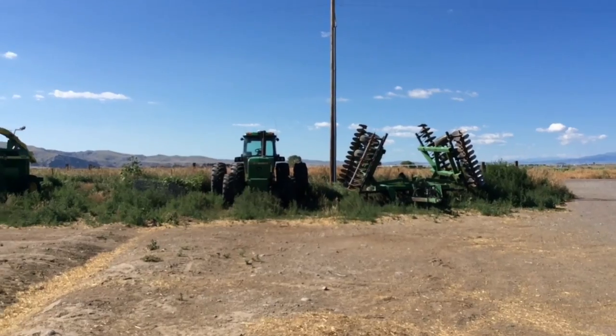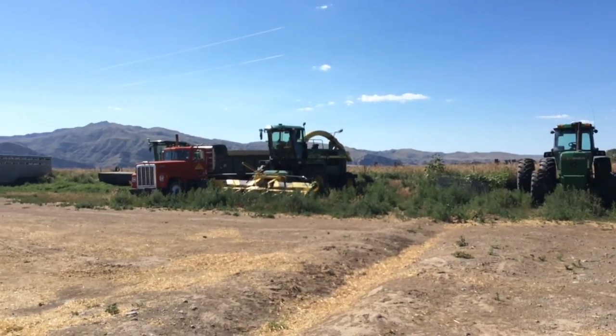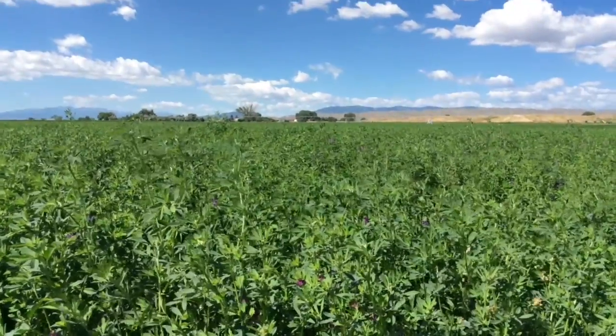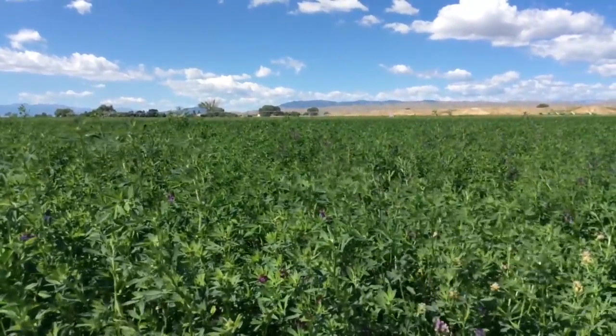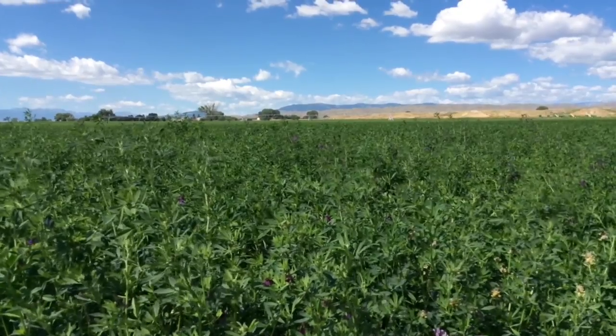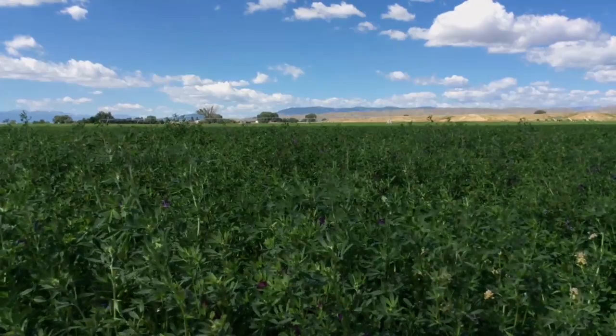We can also use that sprinkler to apply fertilizers through the pivots during the course of the year. We used to apply corn fertilizer by going back in and knifing it in — literally knifing it in the rows — which takes time, you're burning fuel with tractors and labor. Now we don't do that. If I'm growing alfalfa, I take that hay off, turn that pivot on, and within 24 hours everything in that field has had a little bit of a drink. It started to recover, it suppresses the weeds, and the alfalfa comes back so good. It's a really amazing deal.